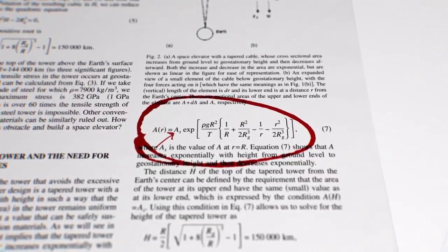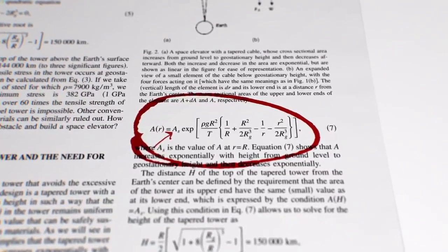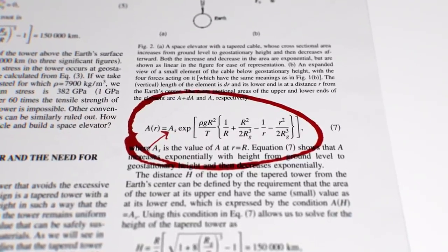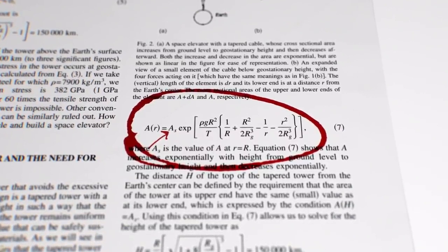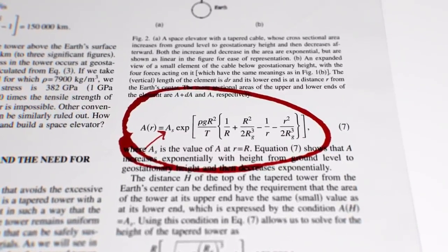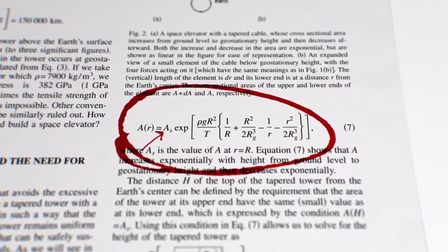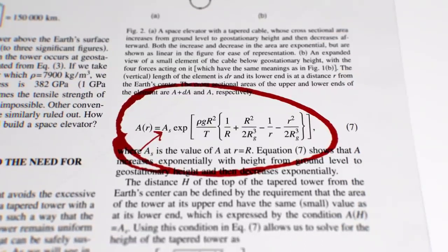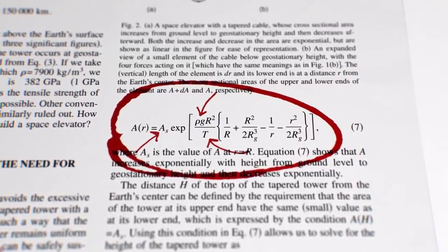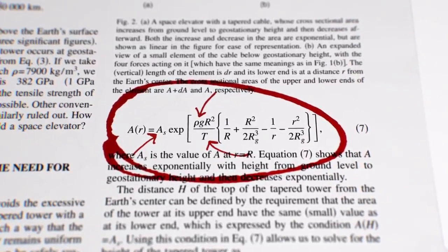This starting value will largely depend on design considerations that we can't possibly know right now, but we are going to want to minimize it because this right here is an exponential function, meaning our width is going to increase exponentially as we rise. It is imperative that we minimize this value inside this bracket, and we only have two values we can control in this equation: the density, which we want to minimize, and the stress value we are designing for, which here is denoted by T, which we want to maximize.